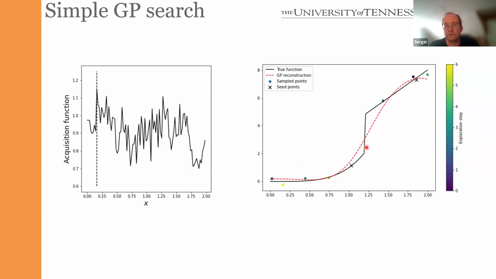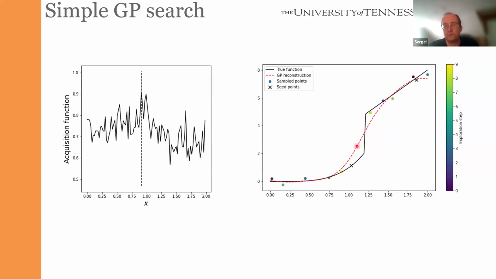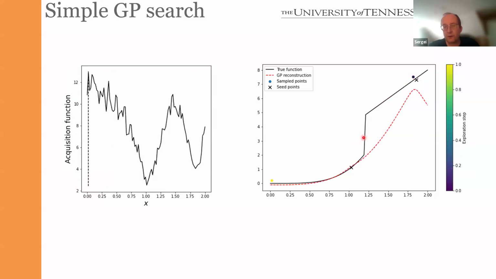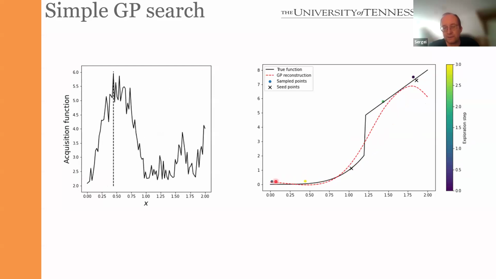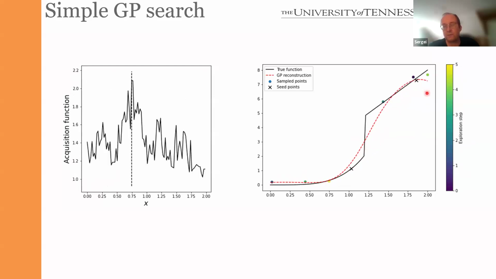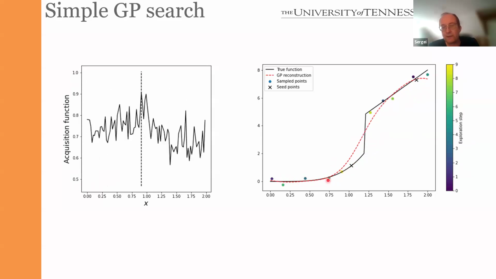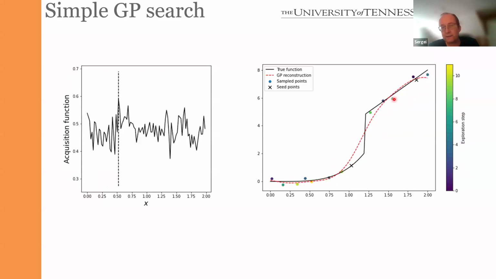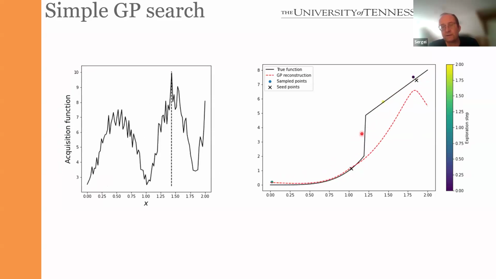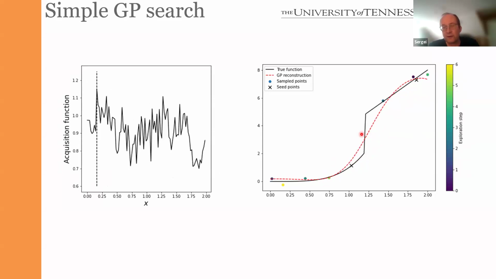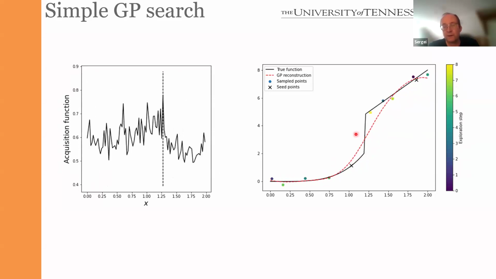But Gaussian process, at least the normal Gaussian process, uses the same kernel lengths everywhere, which basically means that if you look at how the red curve evolves, what goes on is that the GP discovers the behavior of the function at these tails. Then it starts to realize that something goes on here.